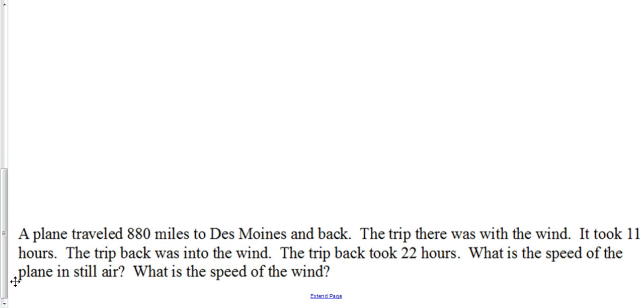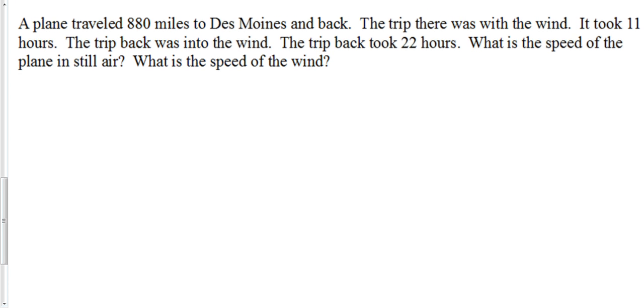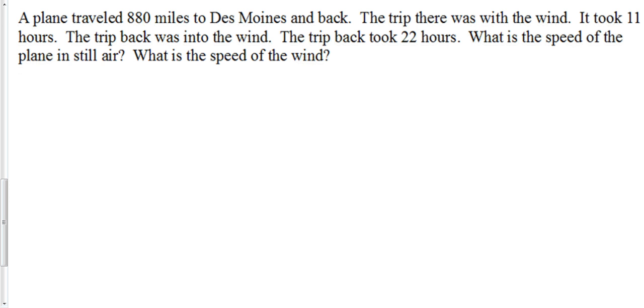This word problem, which you'll probably see again on the chapter test, is a little bit harder. Looking at this, we have to remember a fundamental equation, right? That distance is equal to rate times time. That's going to help us. So distance, 880 miles to Des Moines and 880 miles back. The trip there was with the wind. It took 11 hours. So I know my time. All I need now is my rate.